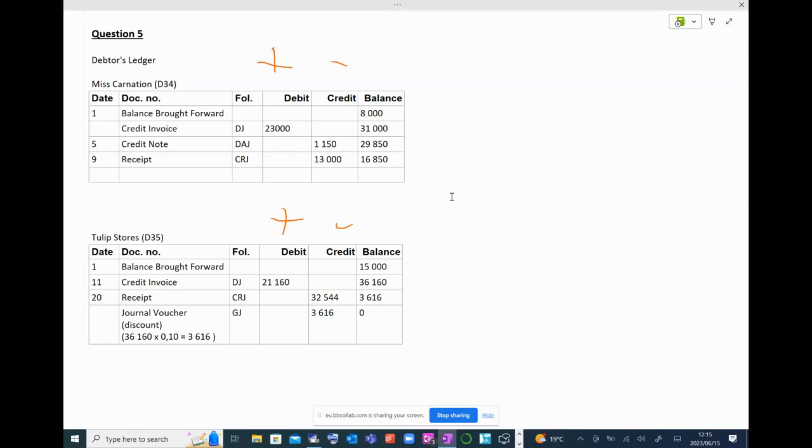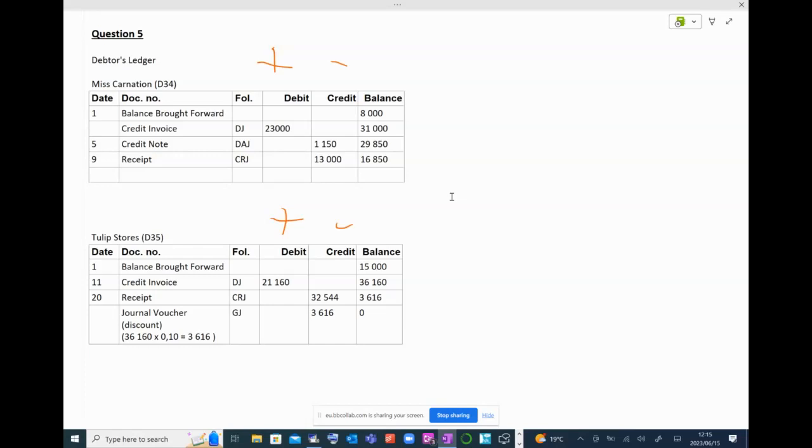So here, when you have a question like this, you need to say, okay, which debt am I dealing with first? You pick this, then you say, okay, cool. Then you have to do it in order of the date, because remember, we are operating in order of the dates. Does that make sense? So, looking at this, the first transaction we have is in the debtors journal. But you can see there at the bottom they gave us the opening balance. So after reading the question, we start there: what is our opening balance? 8,000. We plug it in.